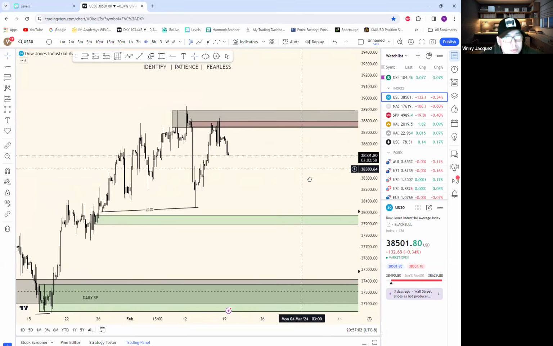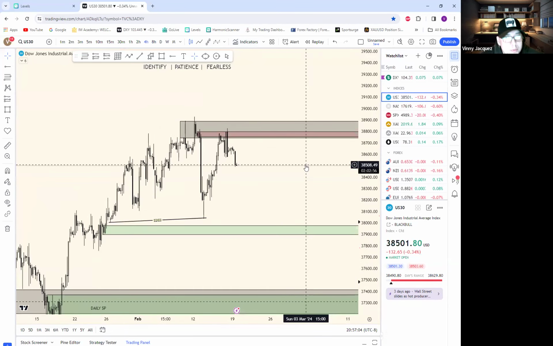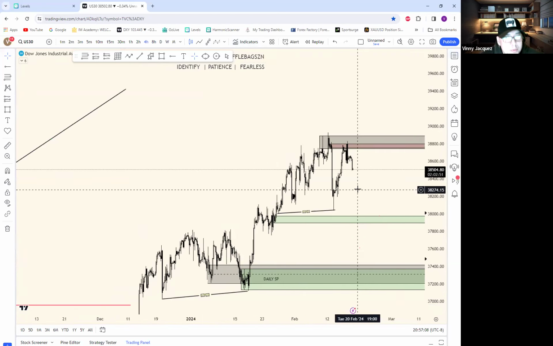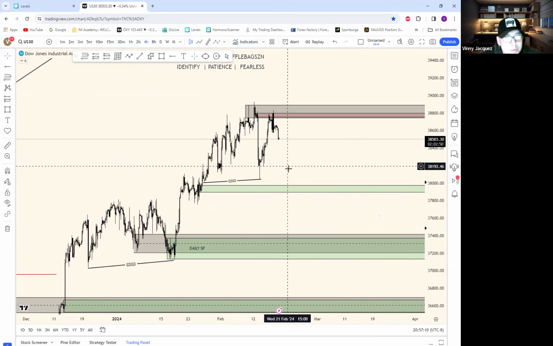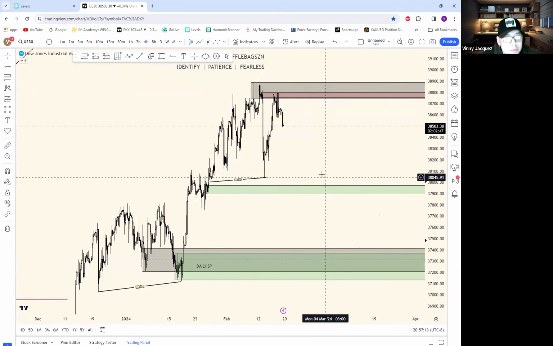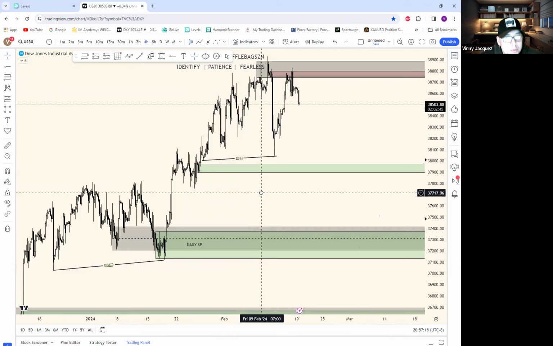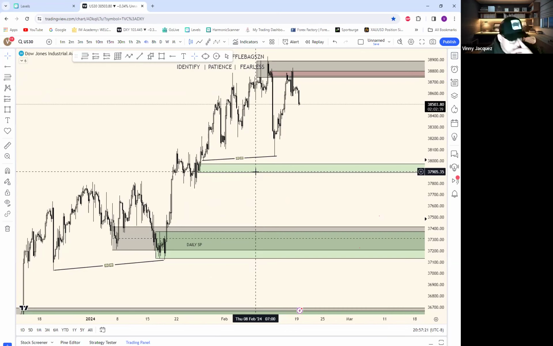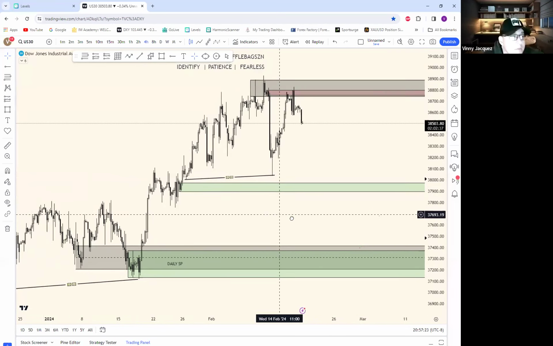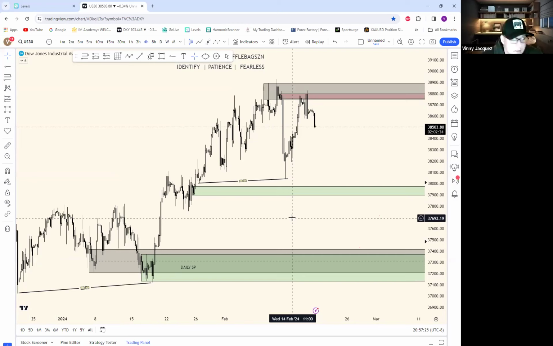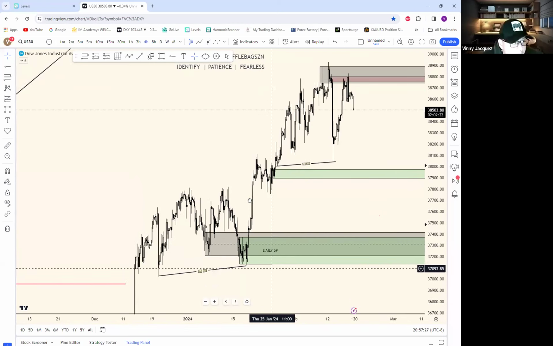All right, so look, this is what I'm seeing on US 30, the dirty 30. I don't recommend this for beginners, because if you don't calculate your risk and you're not very good with your money management, this will definitely eat your account, right? But if you have good management and you calculate your risk, guys, come hop on the dark side real quick one time, right? But look, this is what I'm seeing.